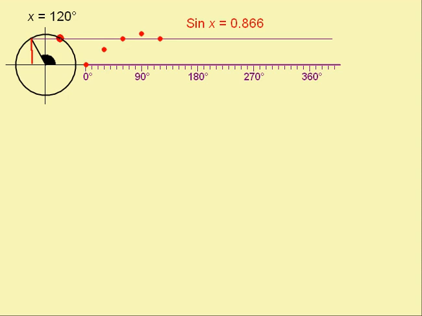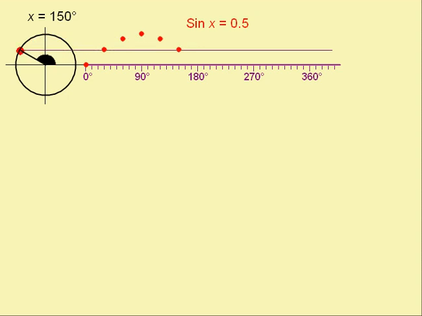Now this height here, you will actually notice, is the same as this height here. This is what we had for 60. So the value of sine x for 120 is the same as it is for 60. And it gives us symmetry in our graph. When we go to 150 degrees, the height gets even smaller again. It's the same as it is over here, which was the value we had for 30, so the symmetry continues. And when we get to 180 degrees, we're completely flat again, so there's no height and we're on 0.